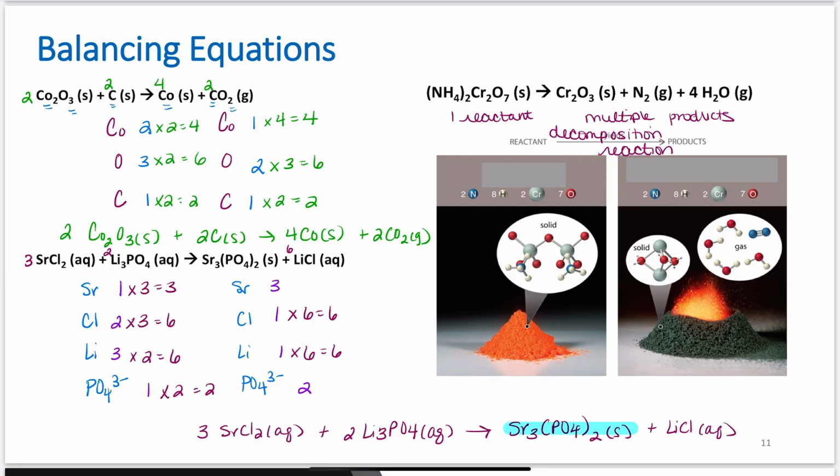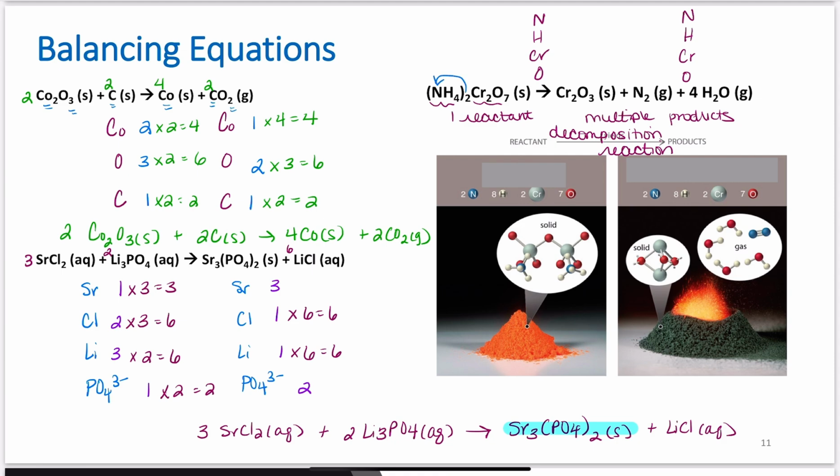But the reason I have this example in here is that I have a polyatomic here and a polyatomic here. I have NH4 plus and I have Cr2O7 2 minus. But notice I don't have any of those on the other side, so I can't leave it as a polyatomic when I'm balancing it, even if I'm just checking it to make sure it's written right. So I've got nitrogen, hydrogen, chromium and oxygen.